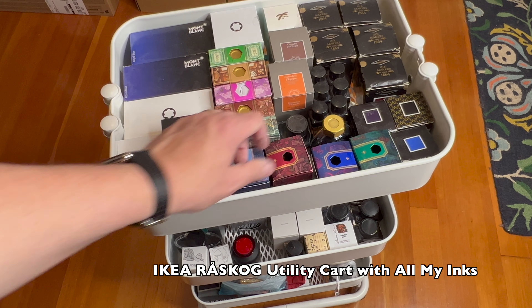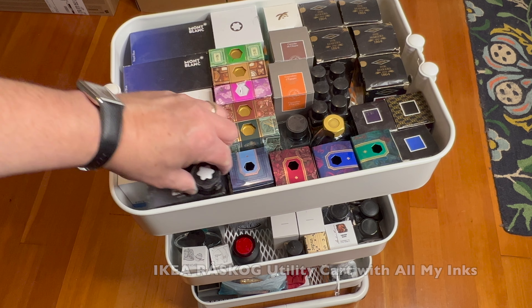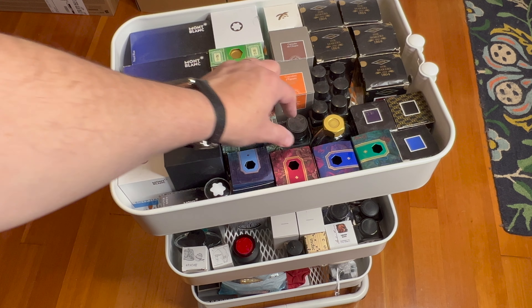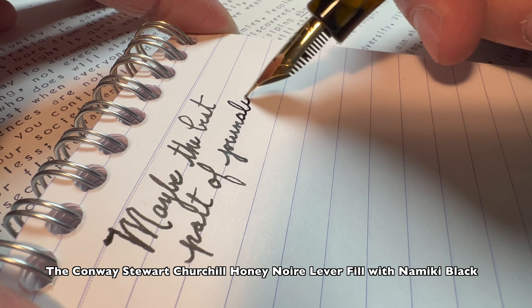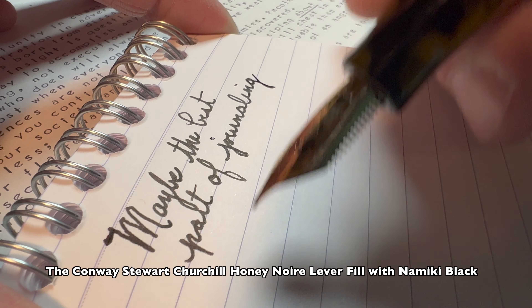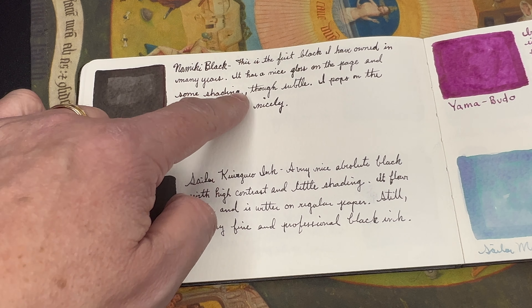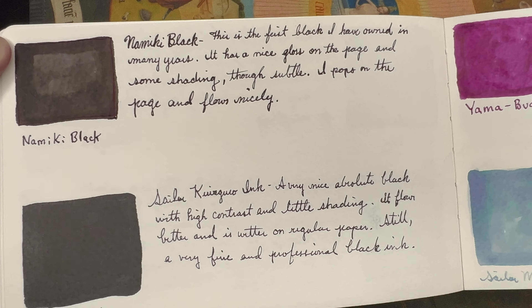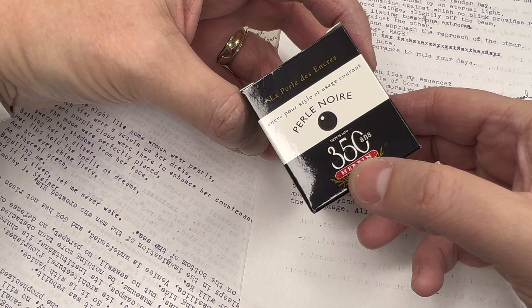Now that we've mentioned blue ink, could we really skip over black? I don't think so. Black ink is certainly the most common color ink in the world — it's everywhere. It can be kind of boring but it does not need to be. Personally I still don't think I've found the perfect black, but lately I've really embraced it and I've been obsessing about black. In the past couple months I've re-embraced some colors I've used in the past and revisited some I've recently tested. Sailor Black gets a little washed out, and Namiki Black is really good, but this one I have to give to J'herbin's Perle Noire.